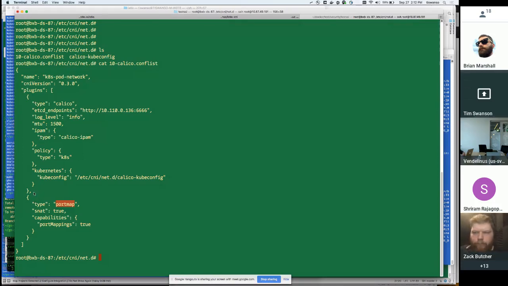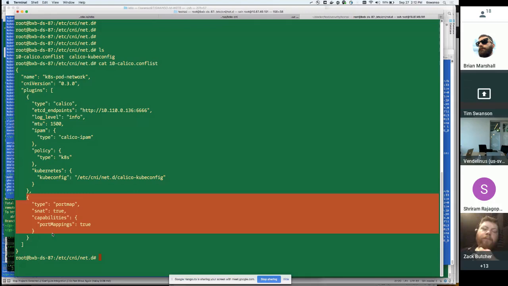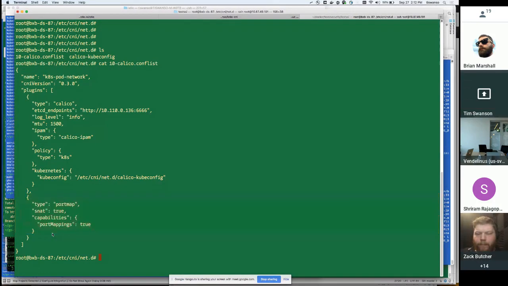For the port map plugin, the result from the Calico plugin would be in the message or the parameters that it gets invoked with. Similarly, what this install script does is set up another entry in this list with the configuration of the Istio CNI plugin.